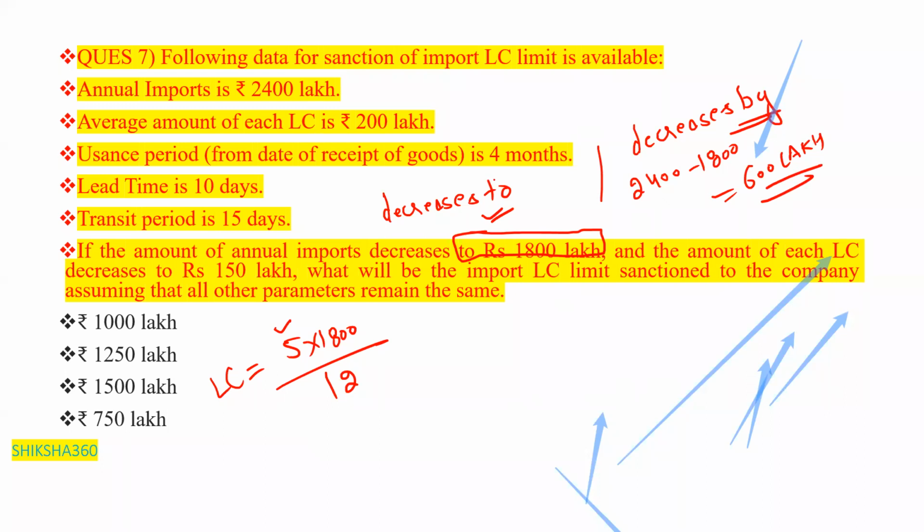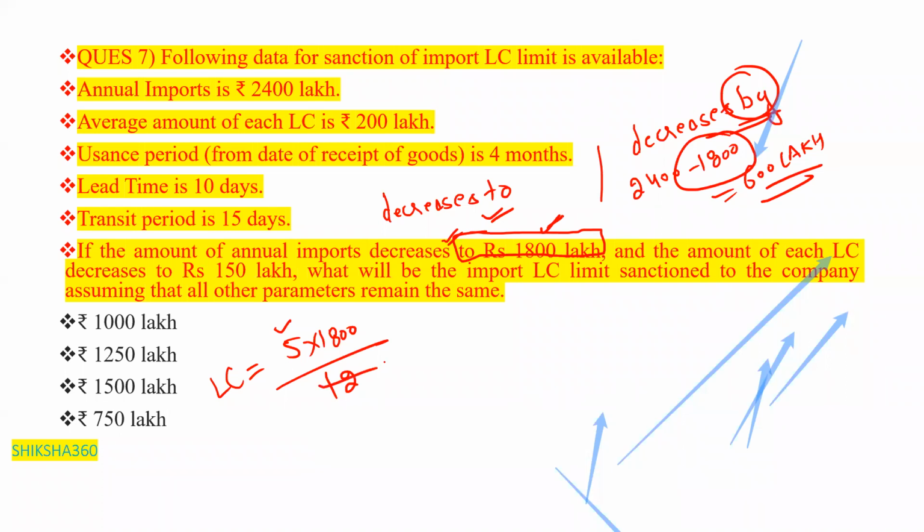So please remember, when the word given is decreases to, that is this much is the annual consumption. Decreases by, that means this much amount we have to decrease now. Sometimes in the examination, they will give both questions: in one, decreases to, in the second question, decreases by. And we will think that both the questions are the same. Please remember this thing.